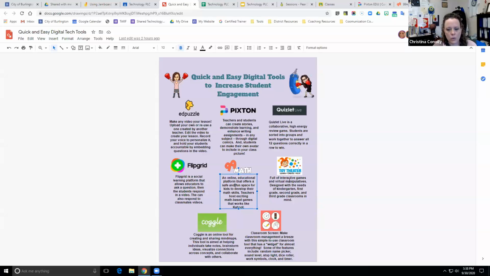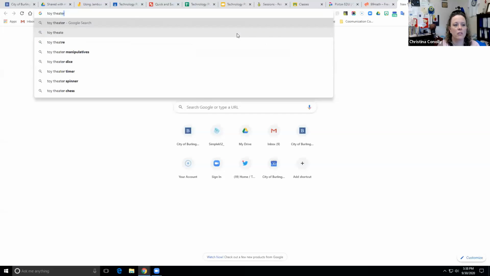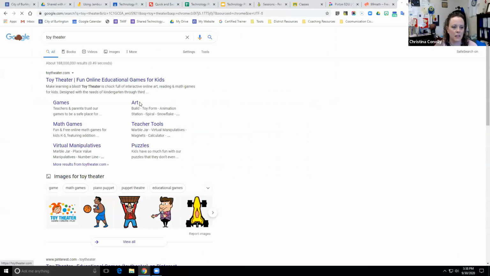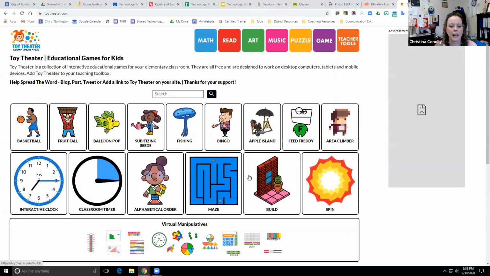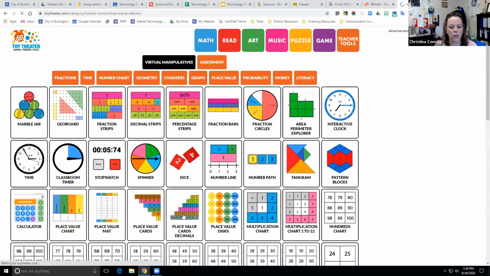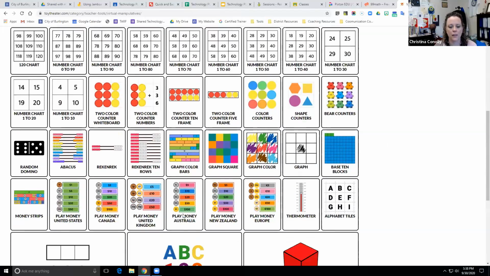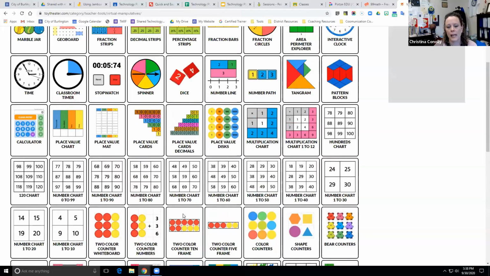Go back, where am I? Here we are. Toy Theater. I know this one, I don't know why, it gets me every time, but I love Toy Theater because of the manipulatives, because it just saves you that time from having to create some of these things. Like you just want a spinner, or you just want some dice, or if you go to the virtual manipulatives, you've got so many things that you can play with. And this is great for demoing and for modeling.